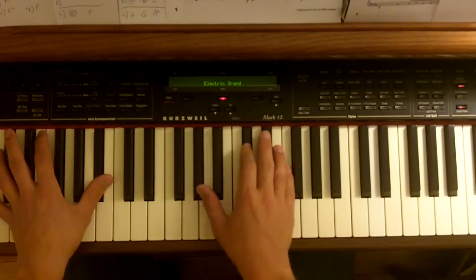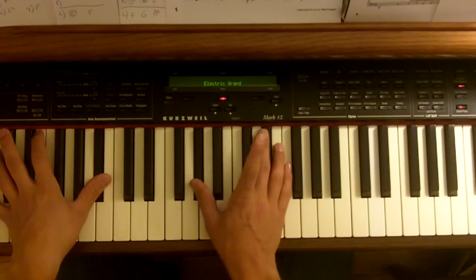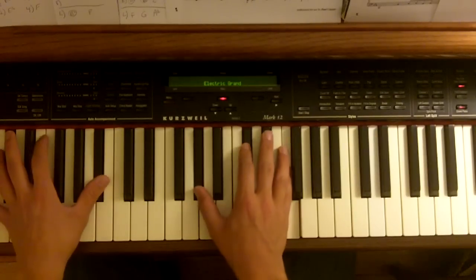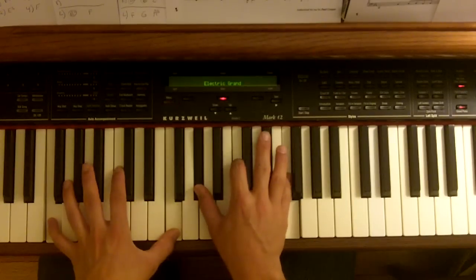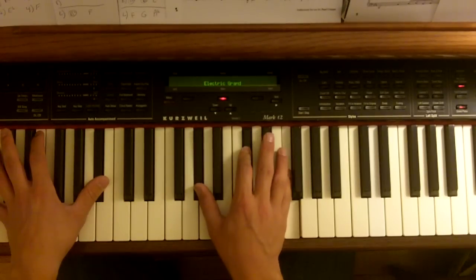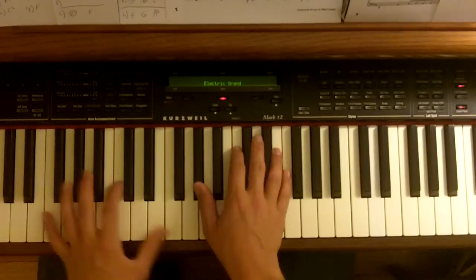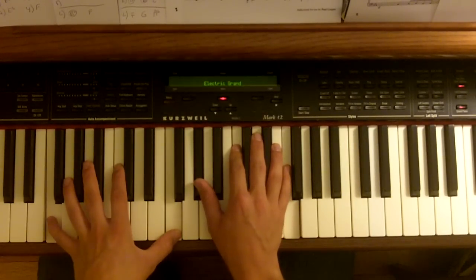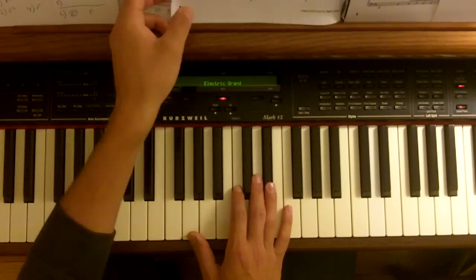That chord there, it's a B flat in the left hand and an A flat, D flat, and F in the right. Kind of a nice chord, and then you just move your second finger down to the C here and play an F octave in the left hand, and that's a B flat octave in the left hand under the A flat, D flat, and F, and then A flat, C, F over an F. Okay? Then it goes back to that line.